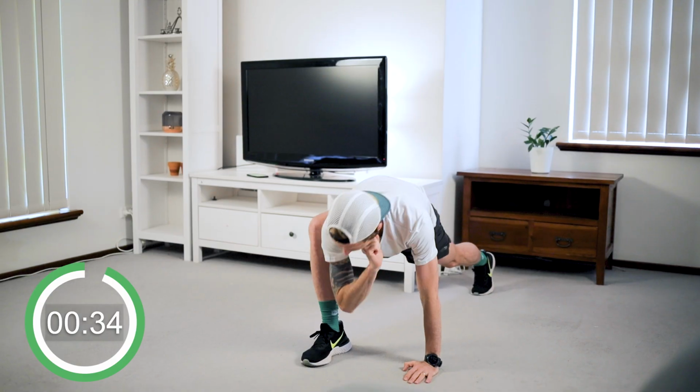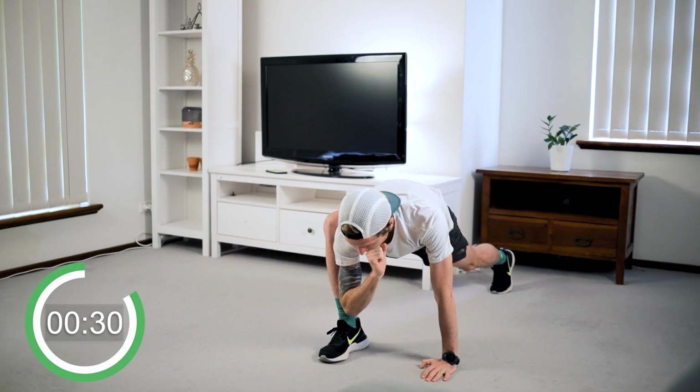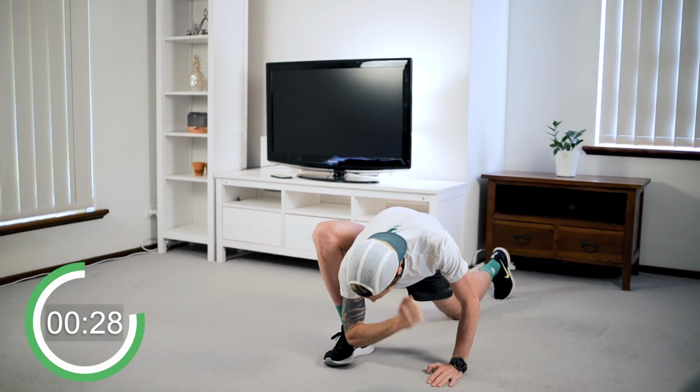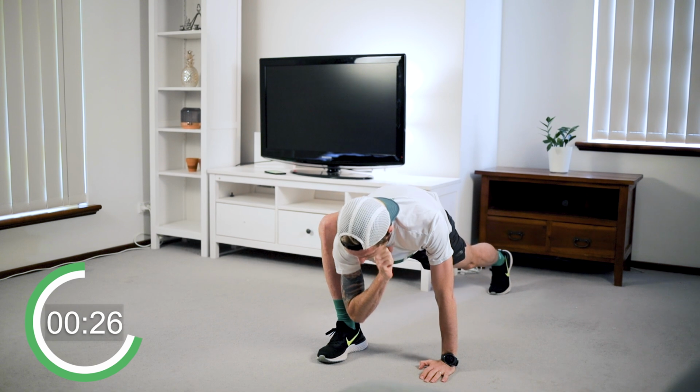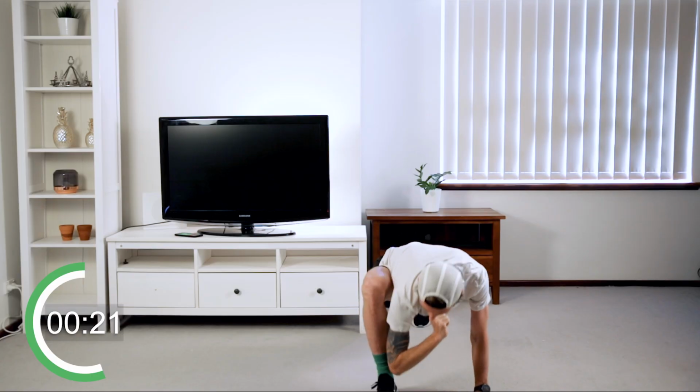So go as deep as you can while staying strong in your hips. So there's no point going deep with your elbows if everything kind of falls. You want to stay strong with your hips and then reach up.